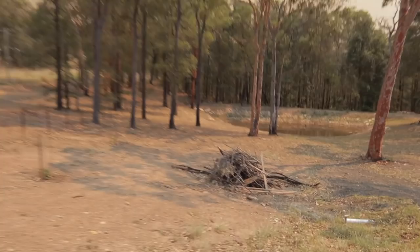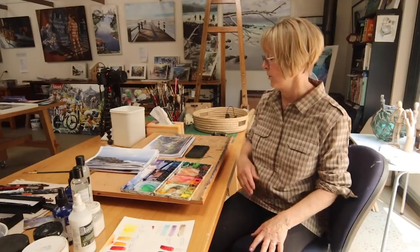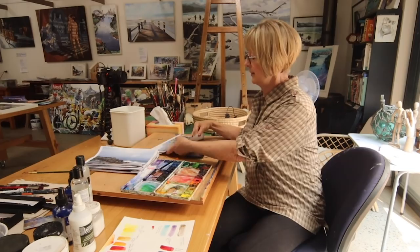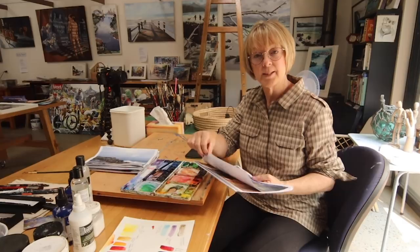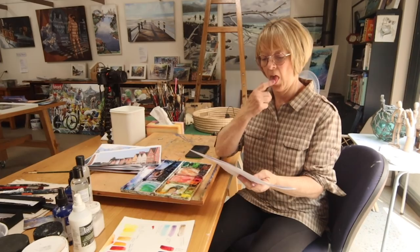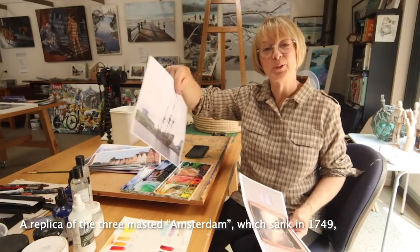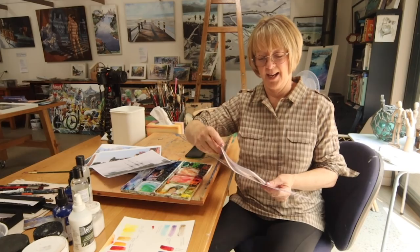I'm going to be doing a painting of something totally left field, something you would never ever imagine I would do. I've been going through my photographs and printing off ones that I think will make lovely paintings — scenes from Paris. But what I did find was a lovely photograph of a very old boat. Great, isn't that beautiful? This is very watercoloury.